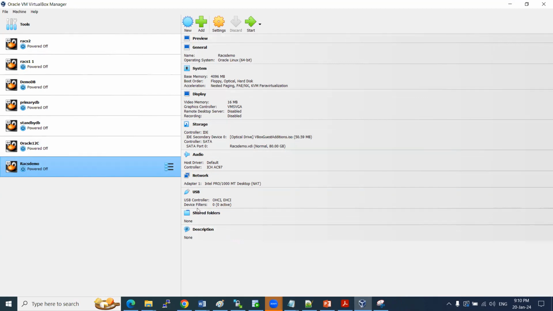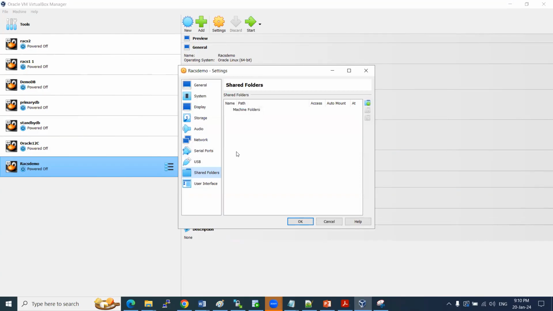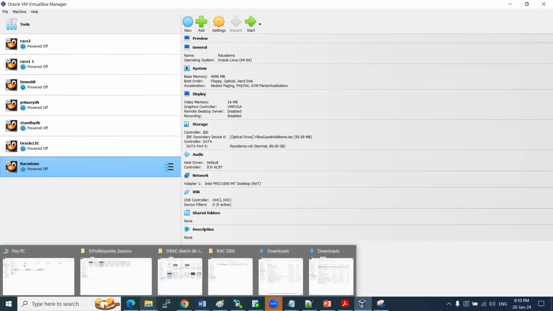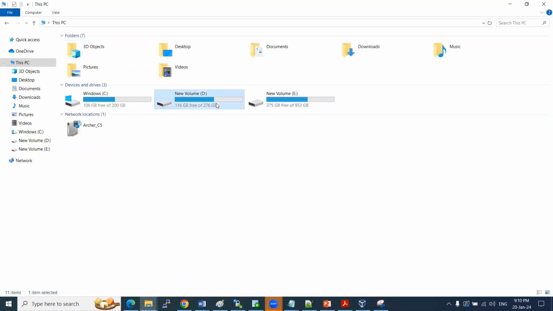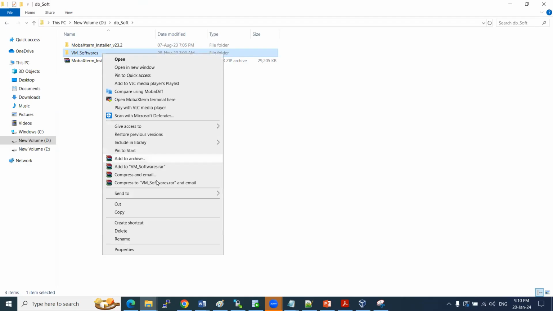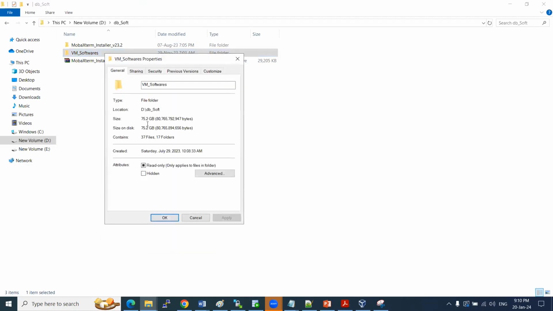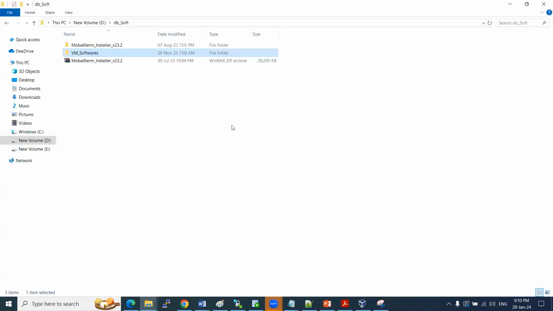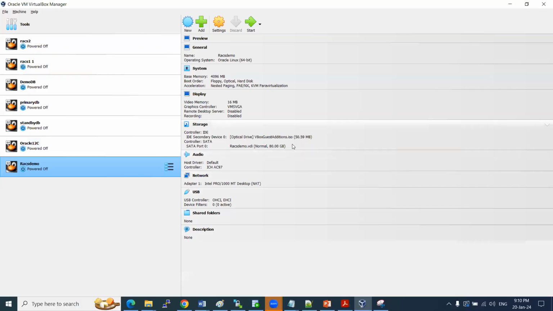Why I did this is I want to create a shared folder. Shared folder is important. Why? Because I have given 80 GB to the storage, right? If I want to use my database patches or any other patches on the server, I can use my local system where I have my software. These are my software. How much size is it? The virtual machine software is 70 to 75 gig, but the entire machine only has 80 gig. How should I use these software in this machine, if they are required?